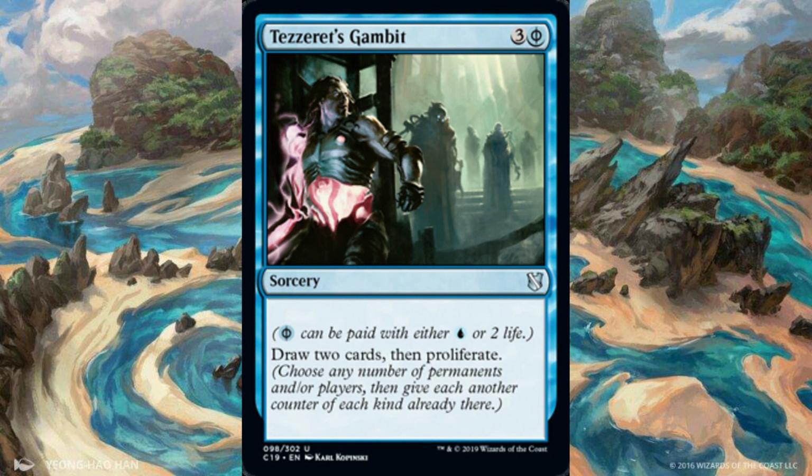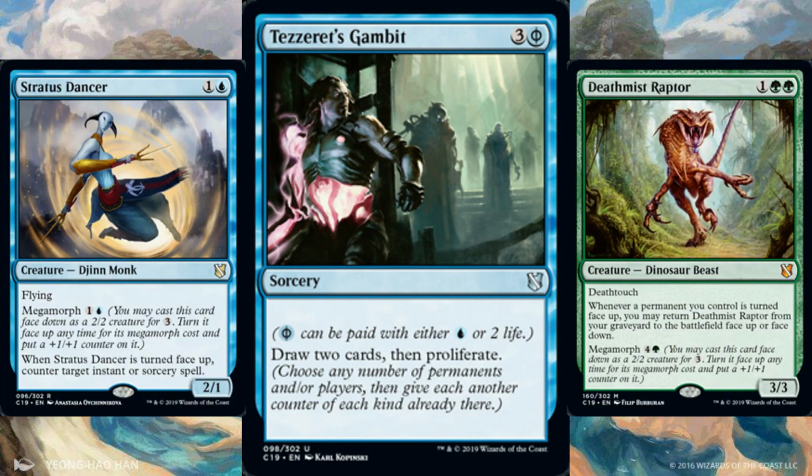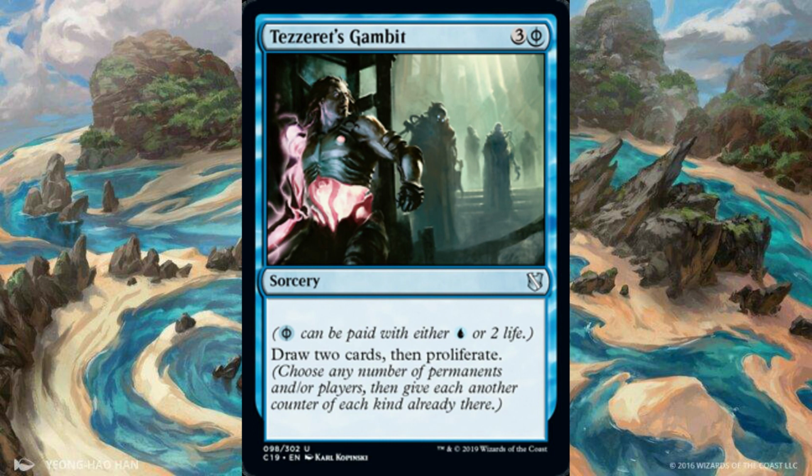3 and a blue or Phyrexian mana. Draw 3 cards and proliferate. This deck has little to no +1/+1 counters at all. The only thing it has is the Megamorph mechanic, and that is very light. It's almost a sub-mechanic in the deck. And drawing 3 cards for 3 mana and 2 life isn't really the best idea. And your commander already cantrips you anyway by playing morphs.